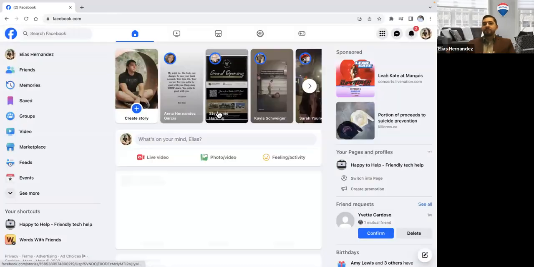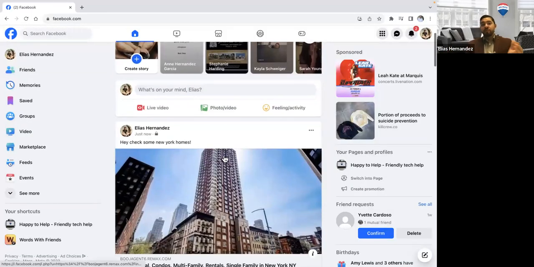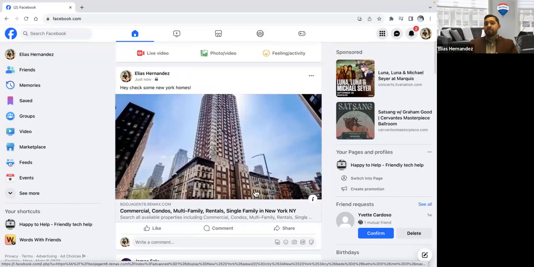Once I do that, it's going to go on there and post it to my story or wherever it is that I'm putting that. And you can see, great, I've got a home available. When people click this link, it'll take them over to that squeeze page. And that's really the goal.